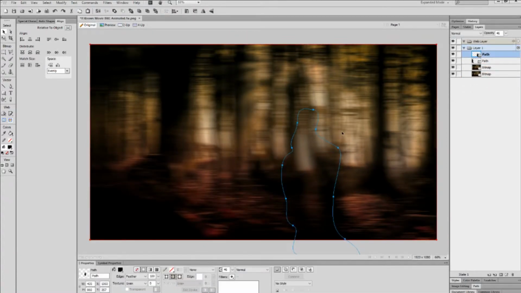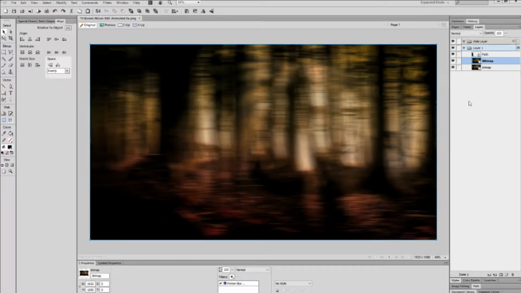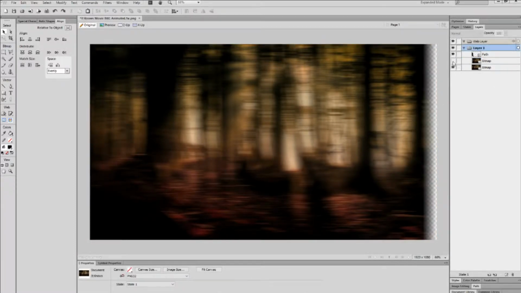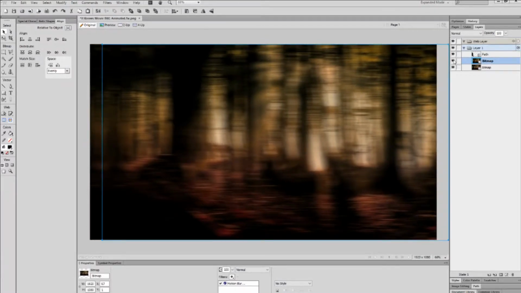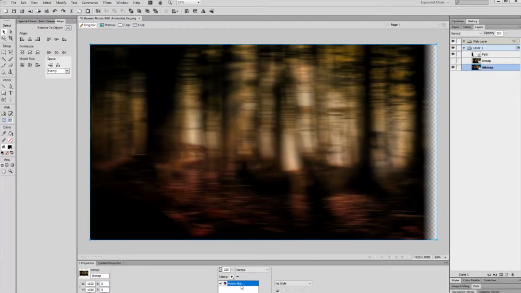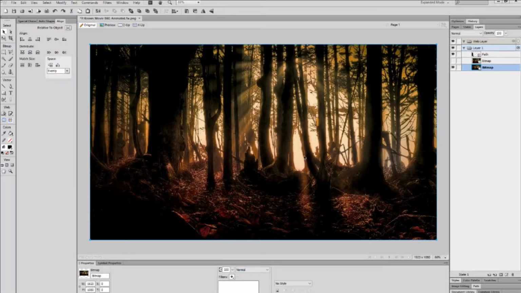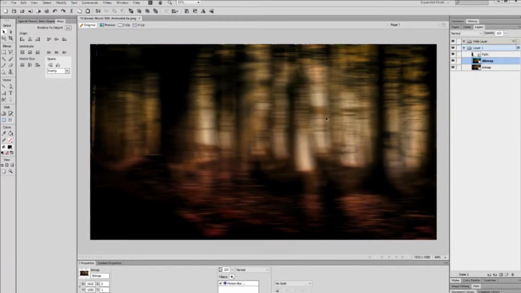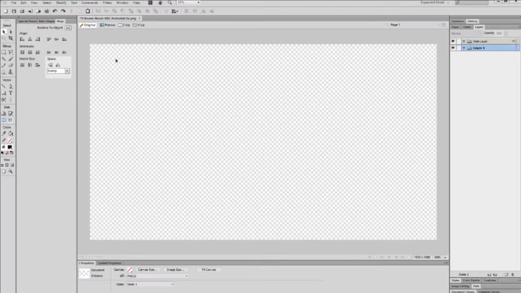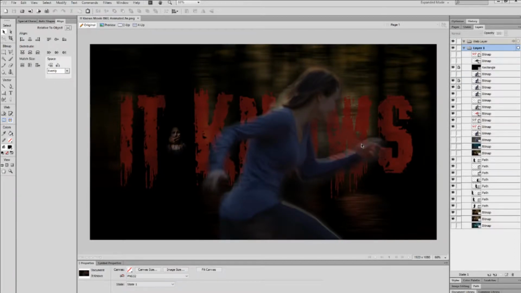And then I've got this blurred forest in the background and another blurred forest. So I've got a blurred forest going to the right, a blurred forest going to the left. If I turn that blur off, this is what the forest actually looks like. And if I had the blur on, this is what it looks like. So let me go ahead and delete that, that, and that. What I'm going to do is go to File, Revert. And this is what I came up with.